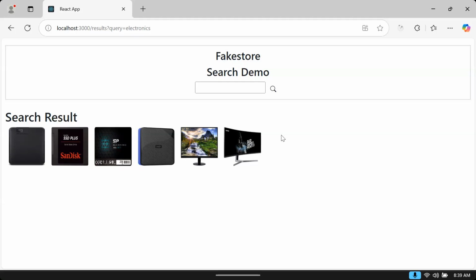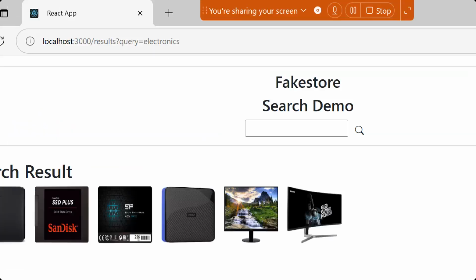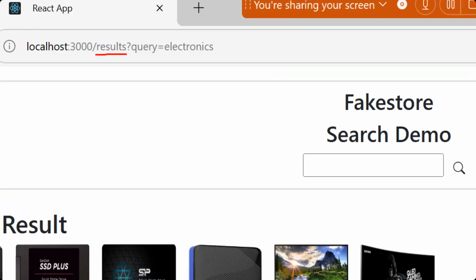So we can have both route parameters as well as search. Remember, this results is what? The results is the component name. In that component, this is the query string.